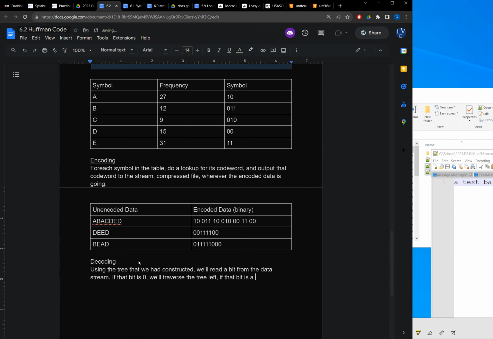If that bit is a 1, then we'll traverse right. Upon encountering a leaf, we output the symbol and reset to the root of the tree.